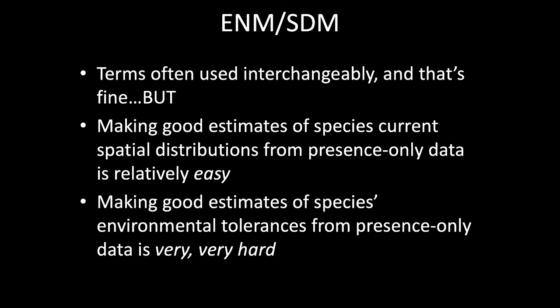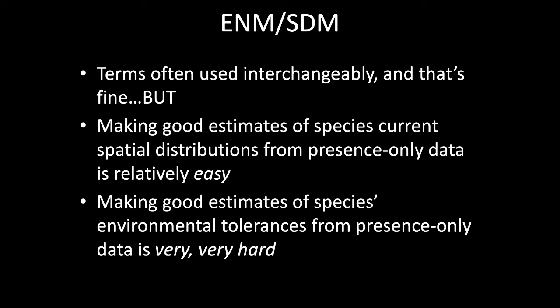These terms are often used interchangeably, and even though I've sort of published an opinion paper or two on this, that's actually fine. I think most of the time everybody knows what you're talking about when you say one or the other, and I don't think there's too much value to be gotten out of being too much of an asshole about that. However, I think it is worth keeping in mind that estimating species niches and potential distributions may actually be quite different undertakings.